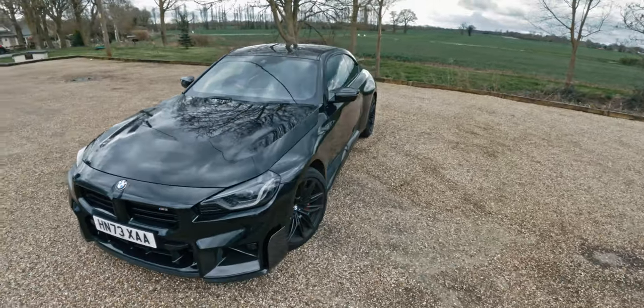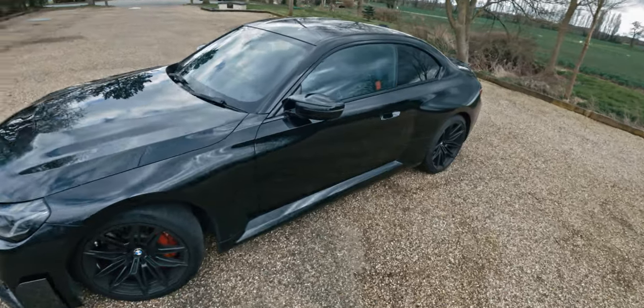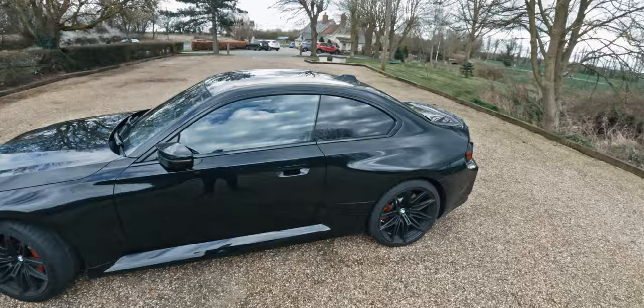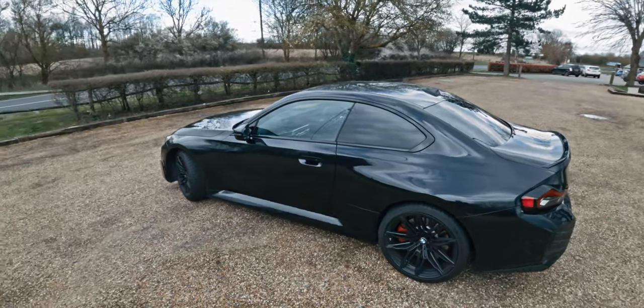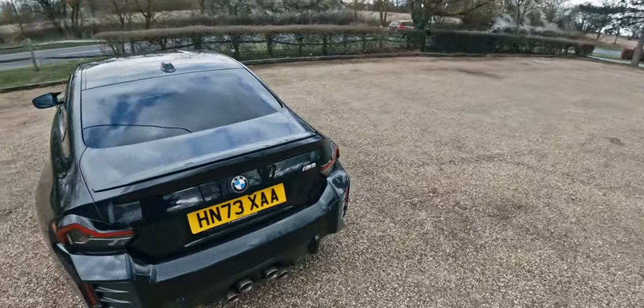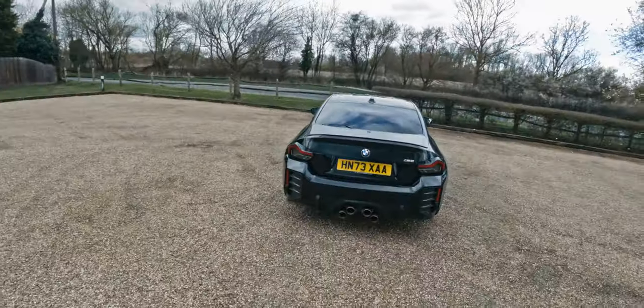It's got all the good bits on it and none of the bad bits, because you can also spec it with some side skirts, some weird sort of stick-on canards, which I personally don't even like, and I don't know if anybody likes. But this is a perfect, perfect spec for this car. The black color makes it look that much more aggressive. All the carbon bits, the rear, I mean, you step back.